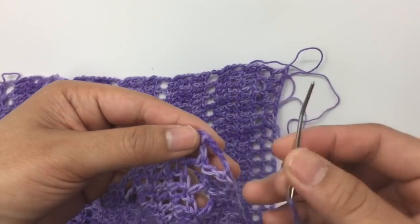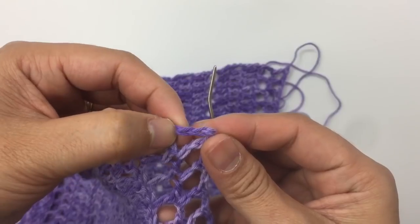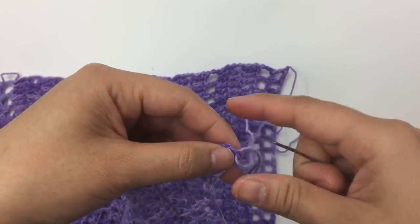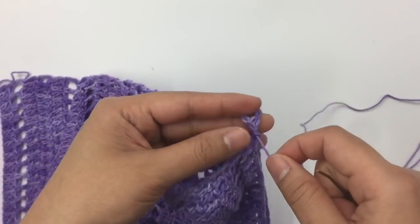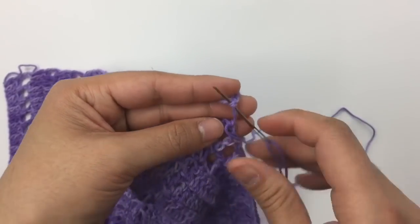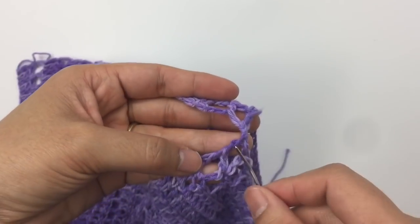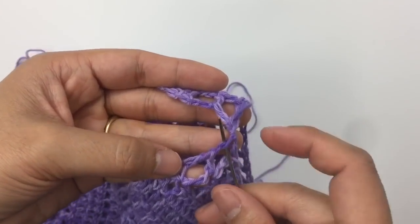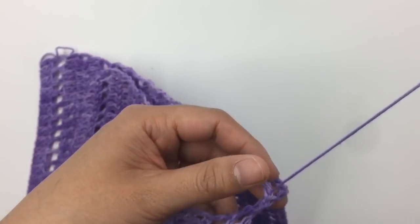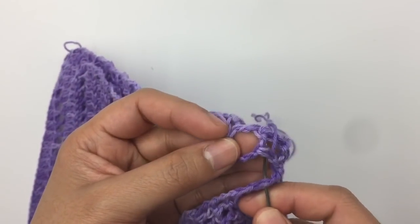And then for the front panel, I'm gonna insert my needle into the third chain. Start counting from here. Okay, so this is the first chain, second chain, and third chain. I insert into the third chain here. Bring it out. And go into the same stitch where the yarn comes from on the back panel, just to lock the first stitch. Okay, and now I'm gonna go to the next chain stitch right here of the front panel and go right here on the back panel. Bring the yarn out, go into the next chain here, and then the next stitch there.